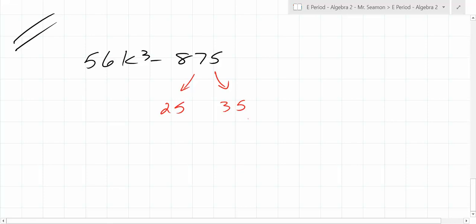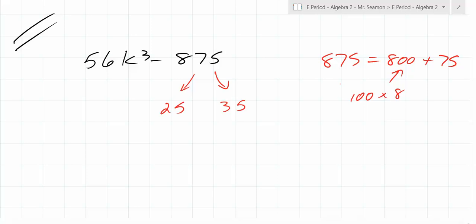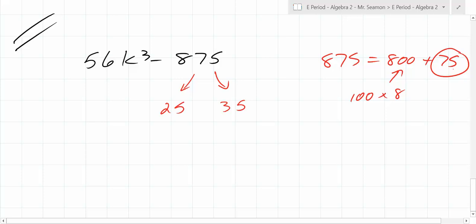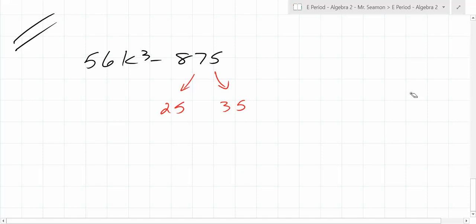Well, how many? Here's how. This is what I think in my head when I do that. It's not as though I think of it and it just magically falls out. I break it down into pieces. 875 is equal to 800 and what? 75, right? How many 25s go into 800? Well, that's 100 times 8, right? How many 25s go into 100? 4. What's 4 times 8? 32. So that's how I got 35. Break it down into pieces.